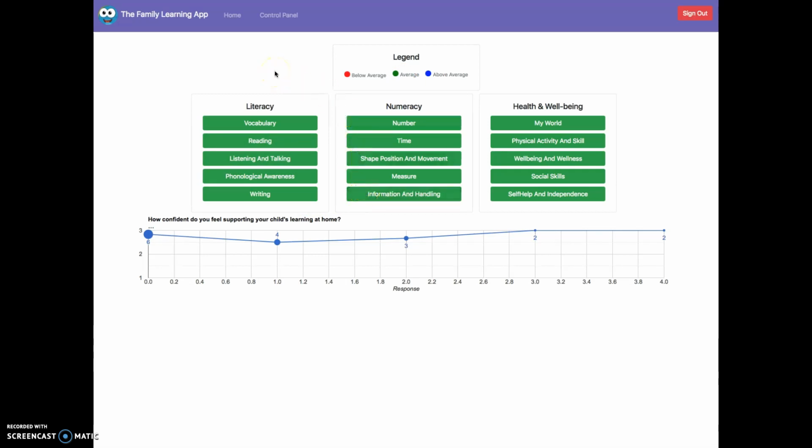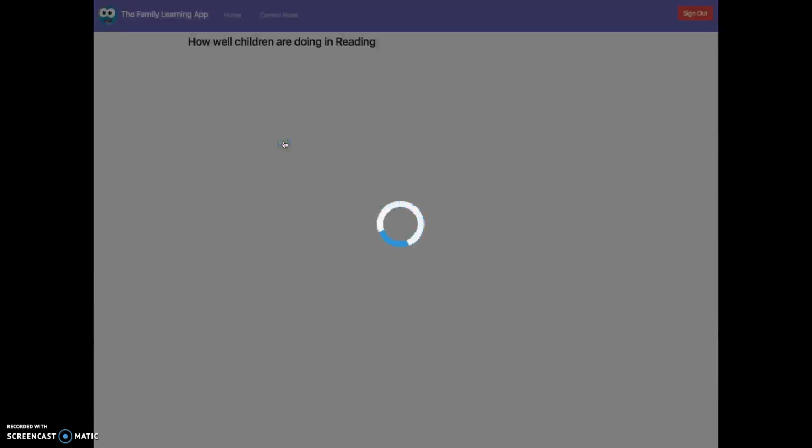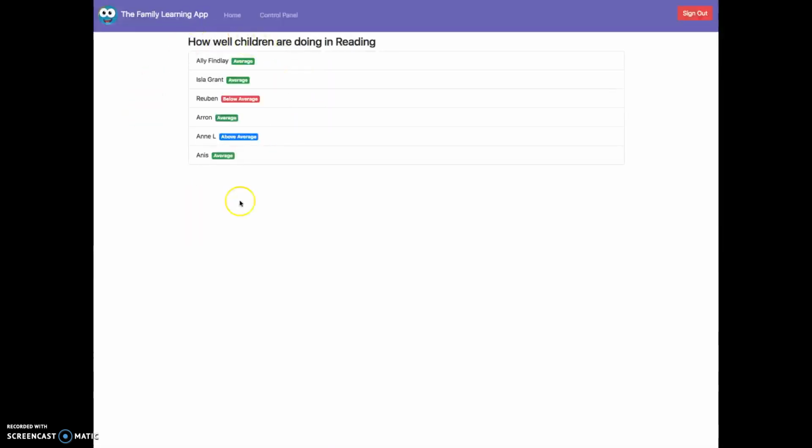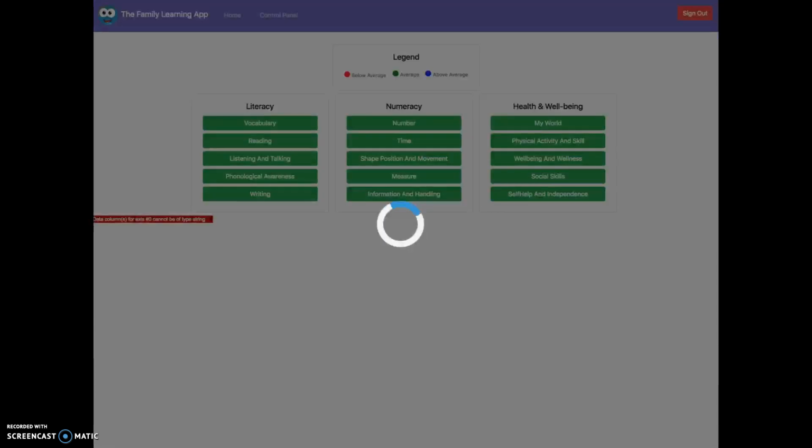Now you can see that's a really powerful tool for schools to start looking at, okay, for our anti-preschool class, of these 15 different areas, which are the ones that are marked as red, as below average, that we can help our families with. Now, if we imagine it was reading, if reading was highlighted red, you can see by hovering your mouse above it, you get a little bit of information there, but you can also click on that and see the children who belong to this group, how are they getting on? So you can have that really targeted approach.